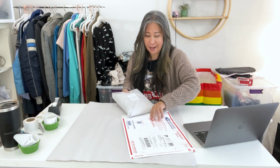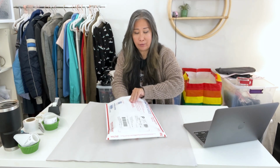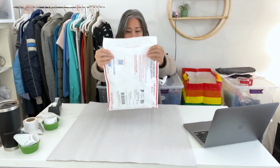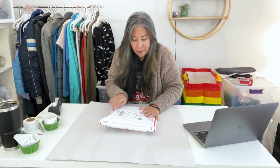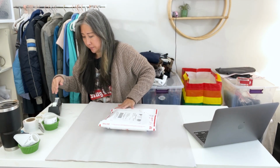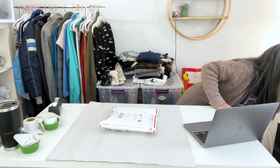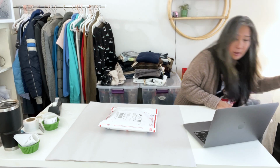I haven't been finding Free People lately. I think for the last couple of weeks I haven't found any new Free People, and that's another brand that I love finding, I love selling. Oh, I need some more of this. I'll grab a bunch of them.